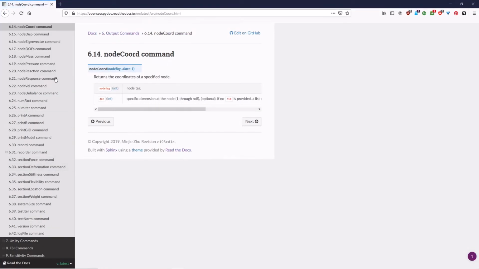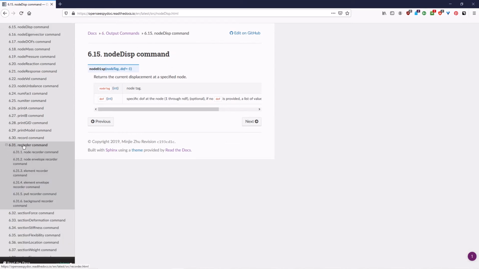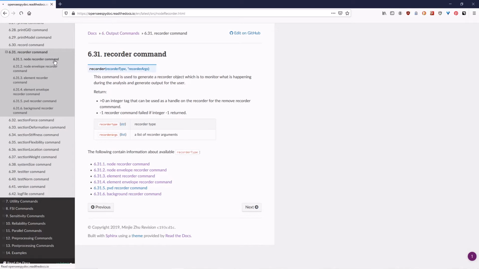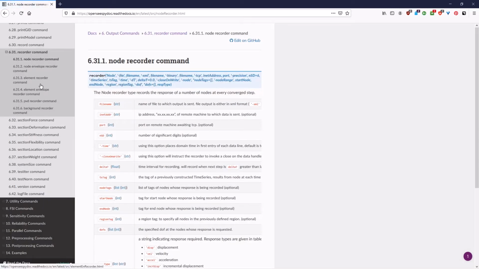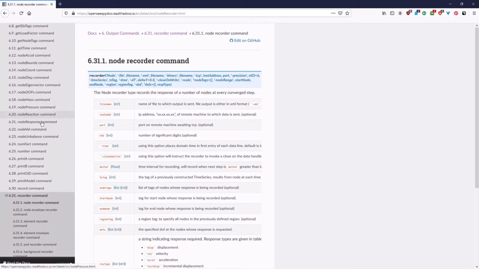You can get the node displacement at a certain step, so you can record that and store it. That's generally not my preference. My preferred way of doing things is to use the actual recorder command. I haven't stress tested too much, but my speculation is for a really big model where you're trying to record lots of outputs, a recorder command is going to be more efficient than just an output command.